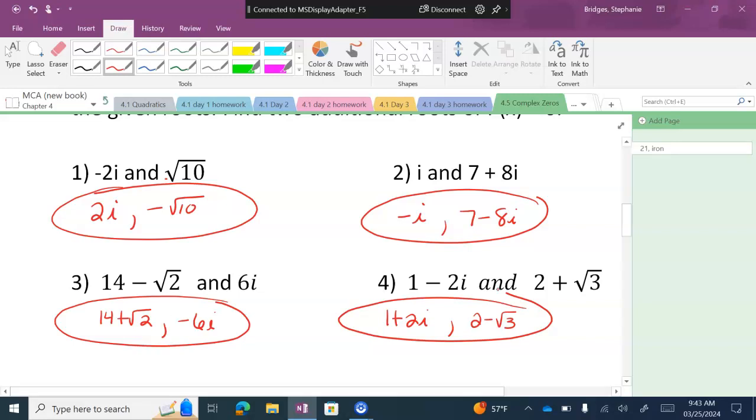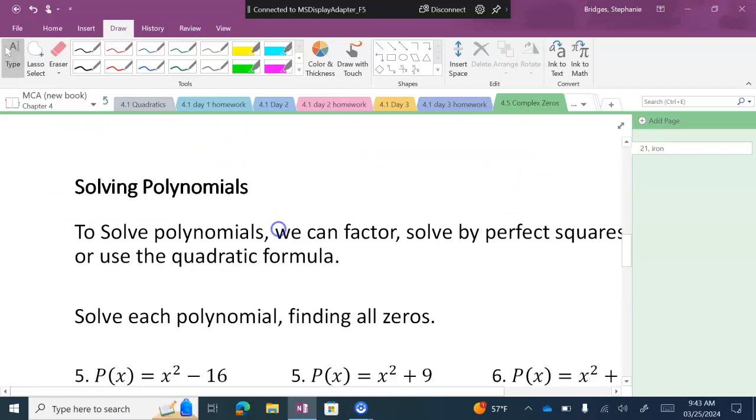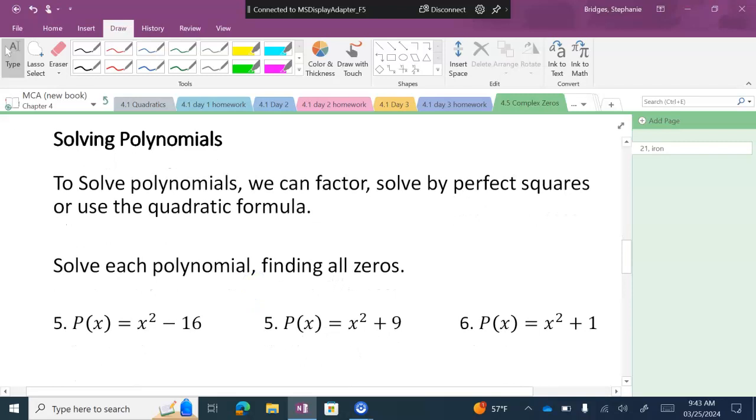Everybody good so far? All right. Then we're going to start talking about solving some polynomials. We're going to stick to some basic ones today. We have solved quadratics before. Those are the trinomials that we factored and solved. So today we're going to look at solving a few different ways. We can factor sometimes, which we've done a lot of before. We can solve by using perfect squares, which I will show you, and we've technically done that before too. Or we may have to use the quadratic formula. That's something we haven't really done a lot of, or I don't think we've done any of that this year. But we have done it in the past, so we'll just have to refresh on that.